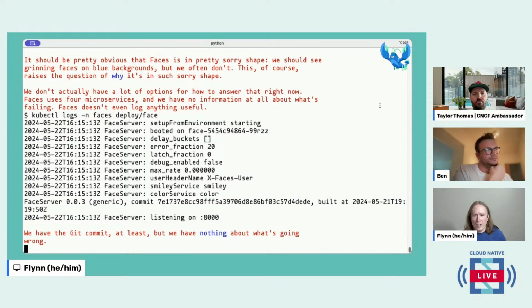So about all we have to work with here is the commit, so that we can at least have a fighting chance of knowing what version of the code is running. But this workload is taking traffic right now and its logs are pretty much empty.